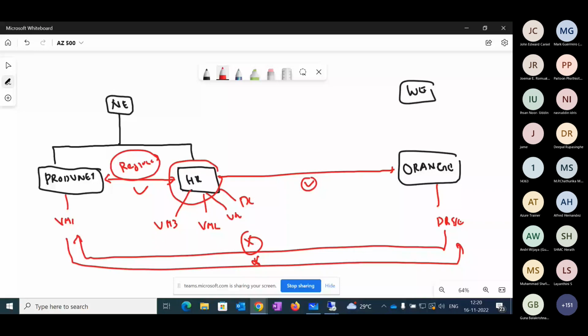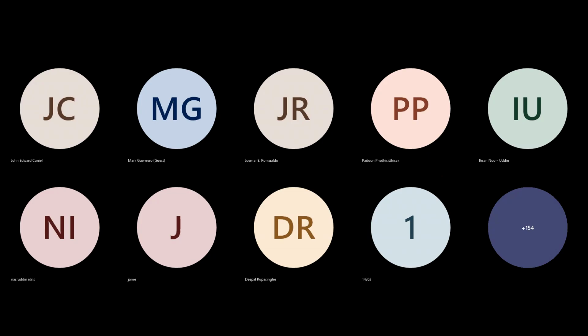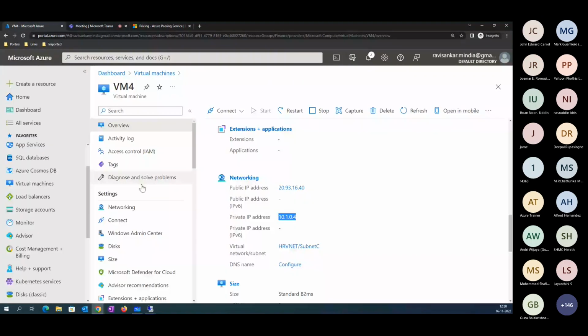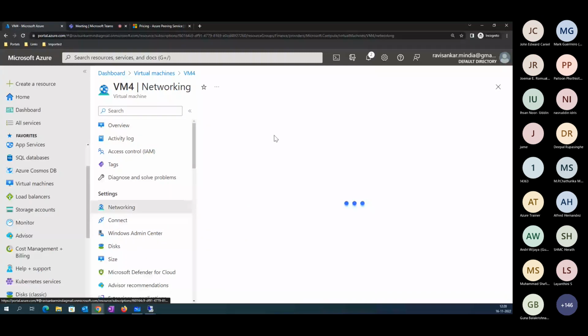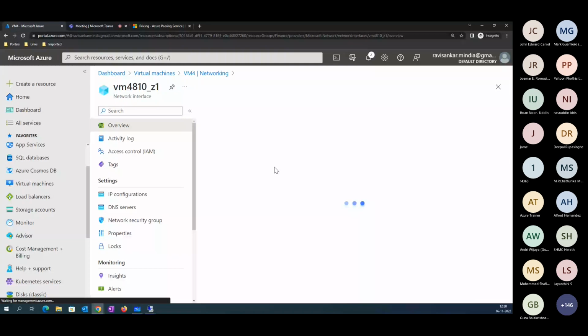If you go to the VM properties here, click on the networking tab. In the networking tab, inside the NIC, you will get the flexibility to select IP addresses as static or dynamic.